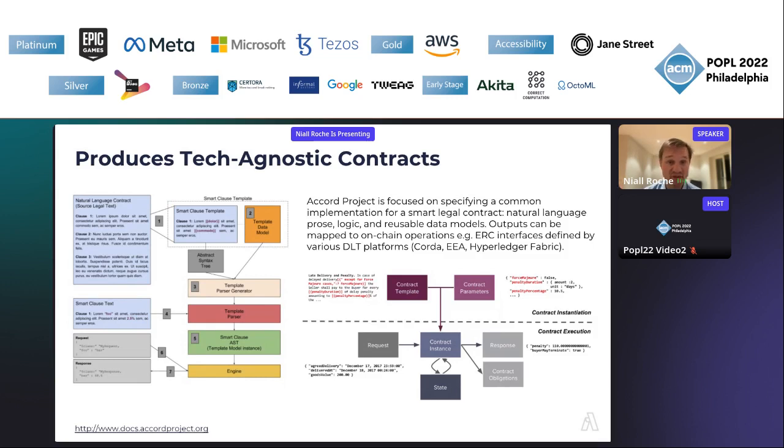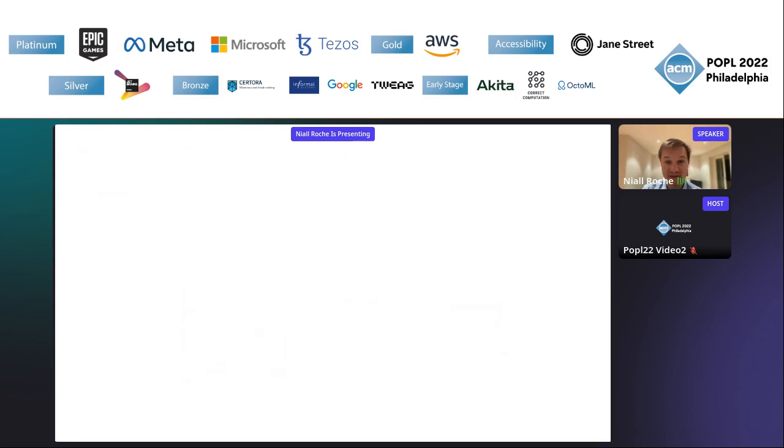Obviously, there's multiple versions of Ethereum, and it can run in an enterprise capacity as well. So that's something that we're actively looking at too. But the project itself doesn't align itself with any particular implementation. We try to be as open as possible. And we are looking at alternative blockchain solutions as well, and in the broader DLT ecosystem, not just traditional blockchain solutions. And if anybody here is interested in potentially working with us on that, we would love to get some more contributions in that space as well.